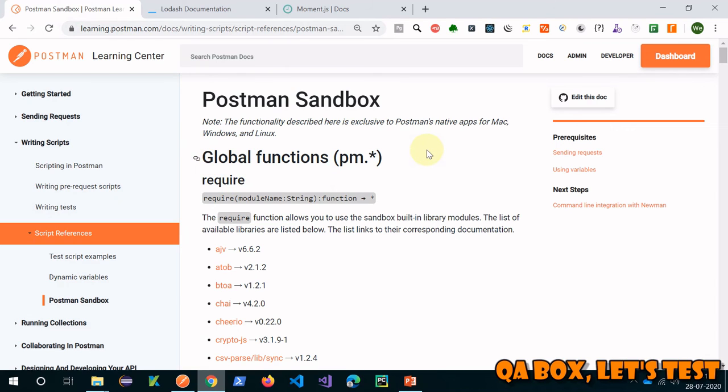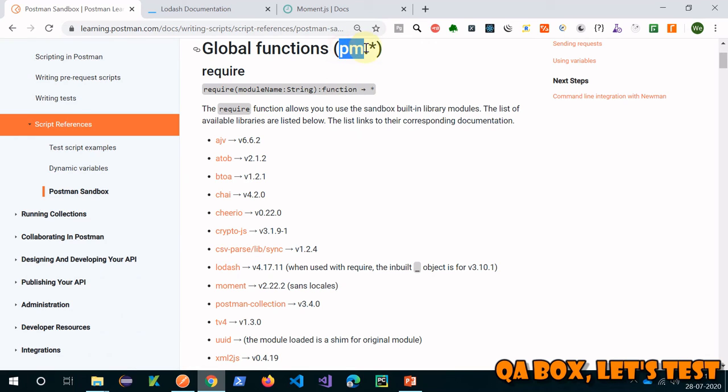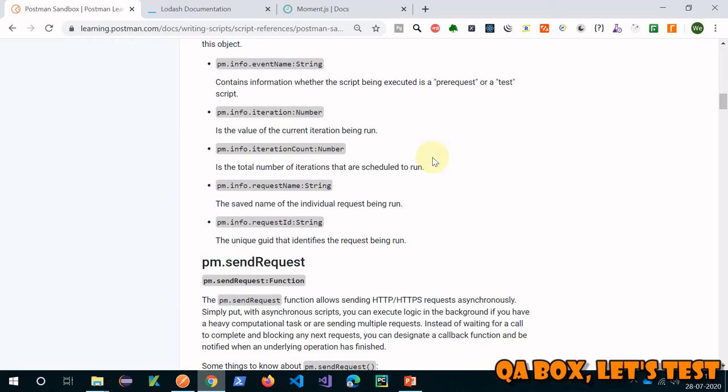So in PM Sandbox, right, we have so many things available besides PM dot star. So PM dot star, like we have done PM dot iteration data, PM dot collection variable, PM dot environments, PM dot global variables, right? We have done PM dot request, PM dot response, right? So we have done all these things. There's another available, PM dot info. We have also done PM dot send request.